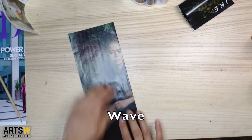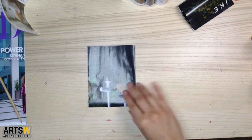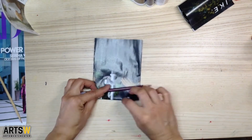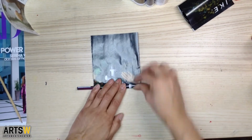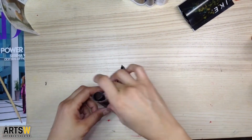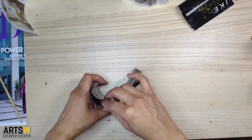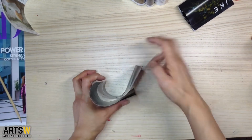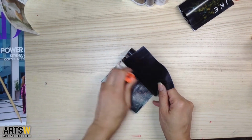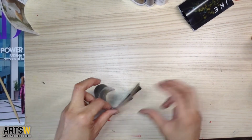The wave is the easiest shape. I fold the paper in half horizontally. Starting from the folded edge, I roll my pencil upward about halfway. I loosen the curl just a little bit, then pull the ends apart. I add a little bit of glue to the inside to hold its shape.